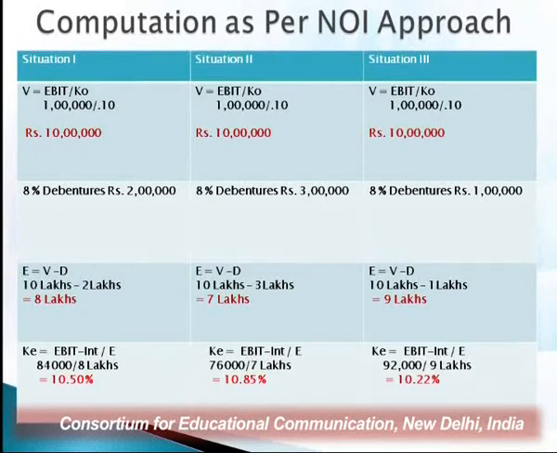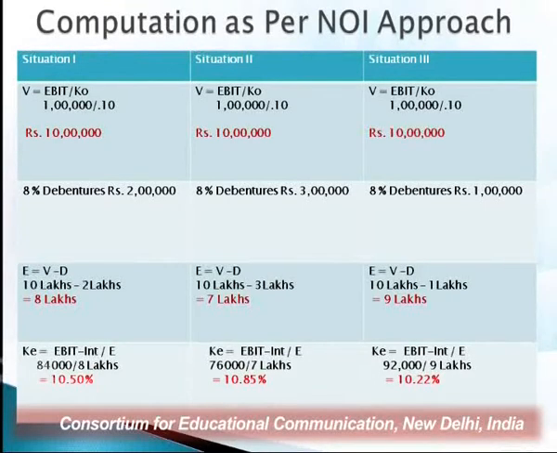Now moving ahead, we can calculate, as instructed by the question, the cost of equity. For cost of equity, the formula is EBIT minus interest divided by market value of equity. So EBIT was 1 lakh rupees, we deduct interest out of it, 8% of 2 lakh rupees, which comes to 16,000. 1 lakh minus 16,000 is 84,000, divided by the market value of equity, that is 8 lakh rupees, and the value comes to be 10.50%. So my dear student, here we have calculated for the existing capital structure the value of firm, market value of equity, and cost of equity.